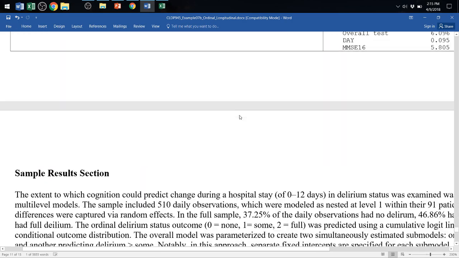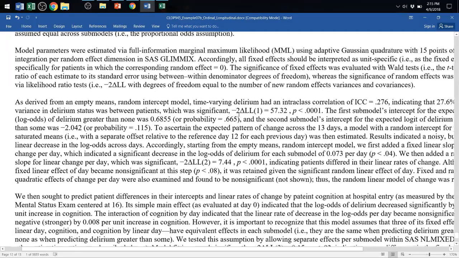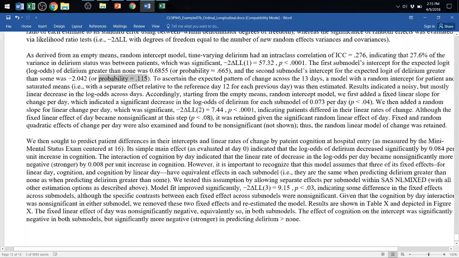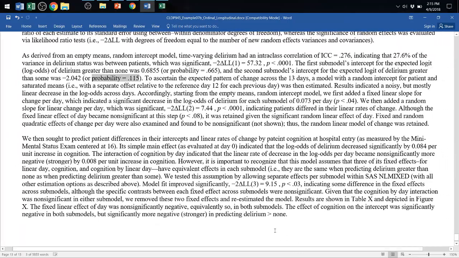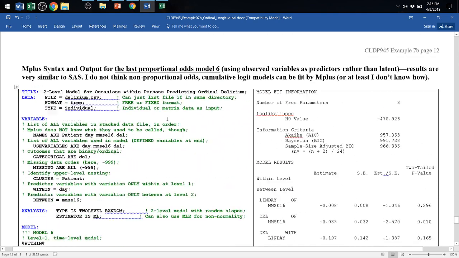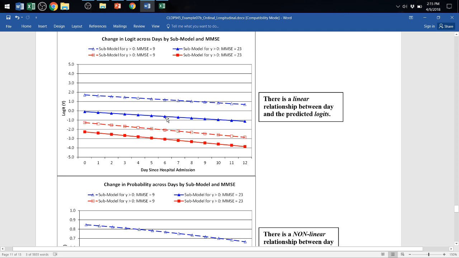And there's some M plus output. And there's some words. So you'll see in several places here, if I'm talking about a predicted value, I sometimes throw in "or probability equal to this" to sort of orient the reader as to what we're trying to predict here. So this is how I would describe the results of this analysis. How's that?